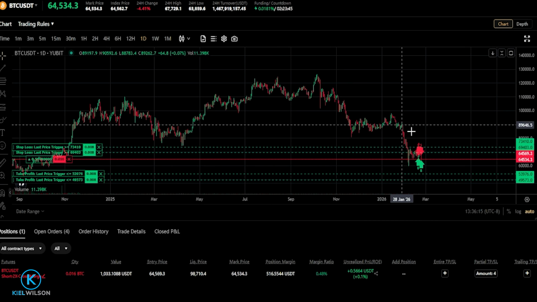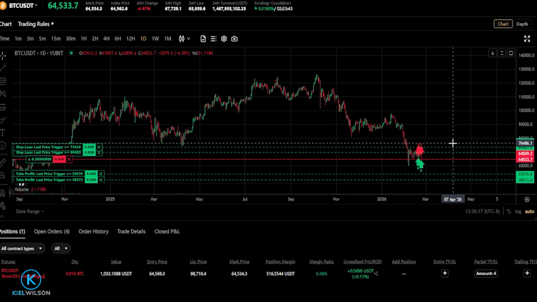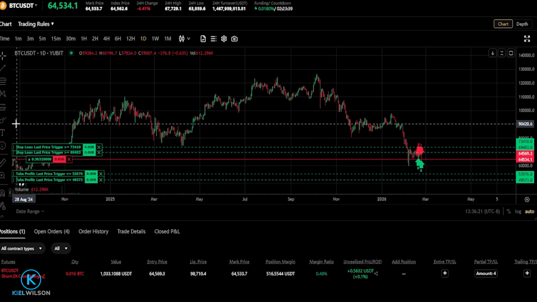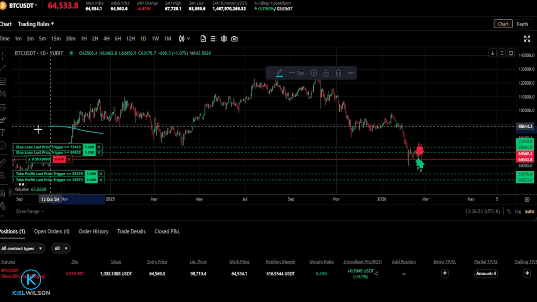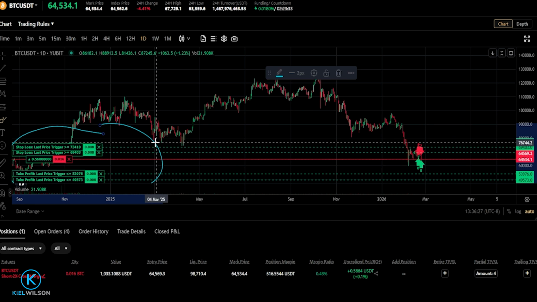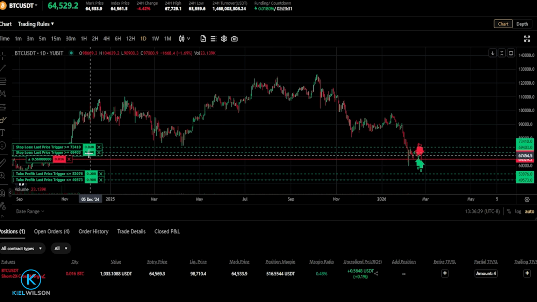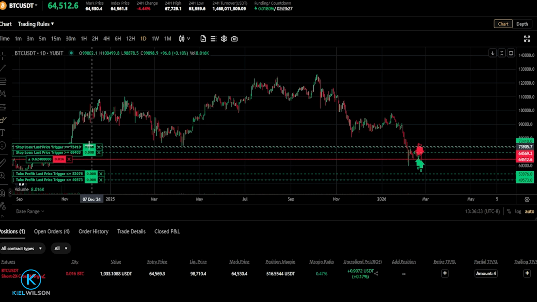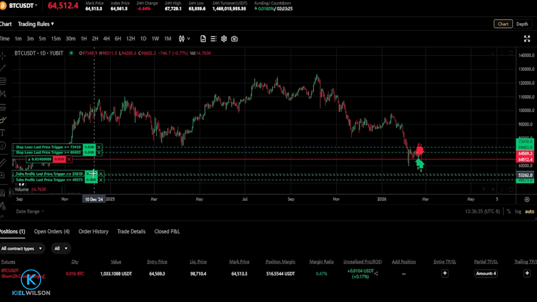And now we can see both those take profits and stop losses on the chart. If we come over to these boxes, we can see both my take profits and stop losses also marked out by those dotted green lines. And I can see the quantity of my position I'll be closing in each one of these boxes here. You can see 0.008 in each one, which is half of my position size.